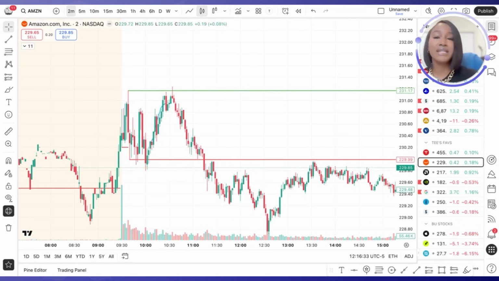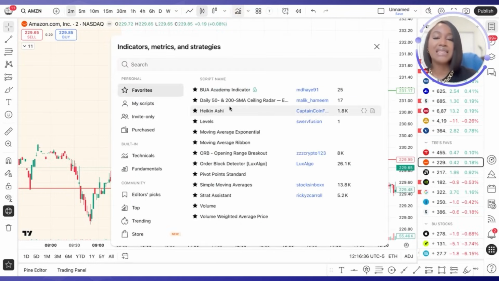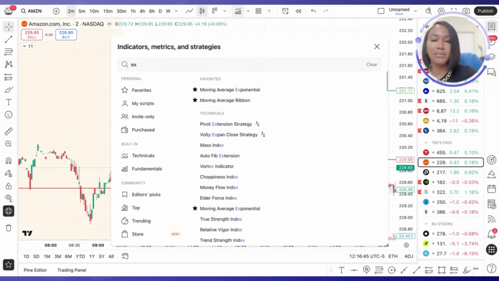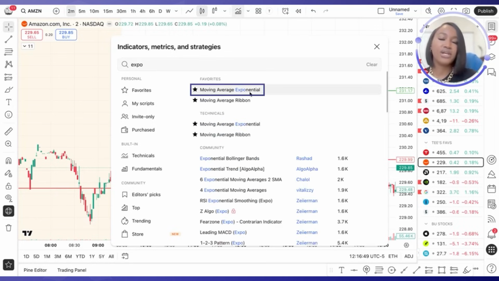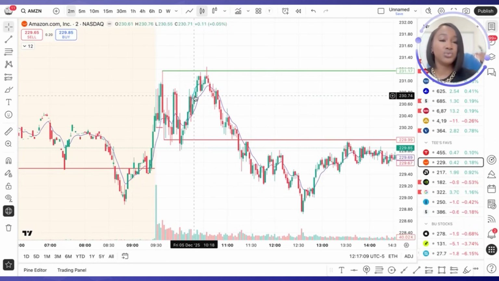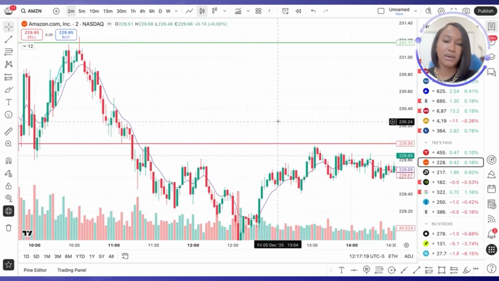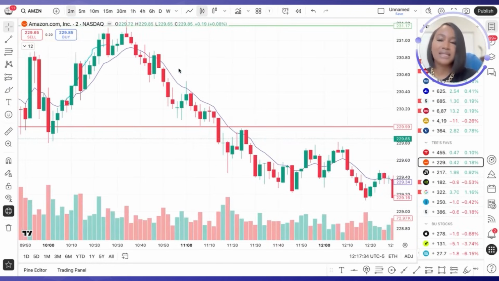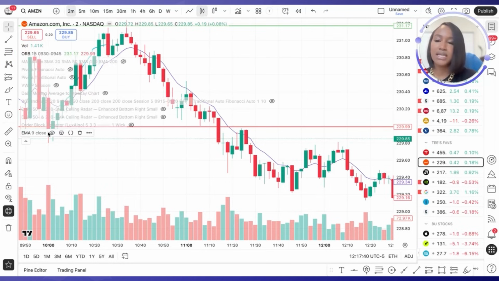Okay, so the next indicator that we're going to pay attention to is going to be the exponential moving average 9, or some people call it the 9 EMA. Okay, so you would just simply type in exponential moving average, exponential, right? So when you add that to your chart, you will get a line on your chart here. And what it does is it reacts strongly to the movement of price action and trend. So it can definitely confirm the said trend, right? As you can see, the 9 EMA on this example is this purple line here. So it is this line right here. So once you have added it to your chart, you can just do the drop down here and you can see it, 9 EMA, here.